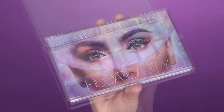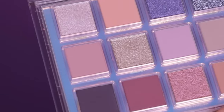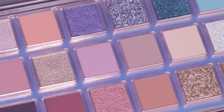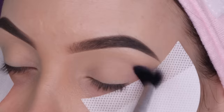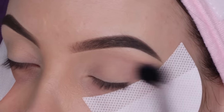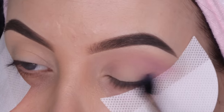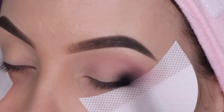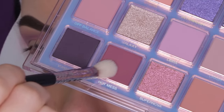When I saw the promo on their Instagram where they showed this palette I was like wow, it looks so beautiful. And when I saw it in real life it looked even more pretty — the sparkly eyeshadows really stand out. So I couldn't wait to film. For today's video I'm gonna do a purple eye look because purple is one of my favorite colors. I'm also planning to upload a video on Sunday using the same palette but with the teal sparkly green color, so that'll be a blue sparkly teal kind of look.